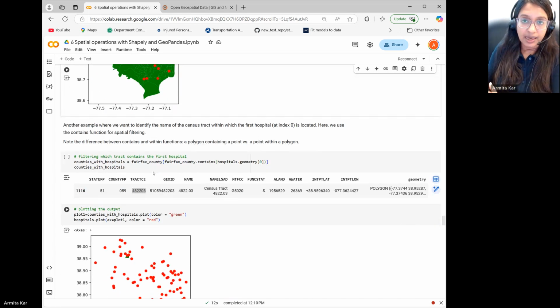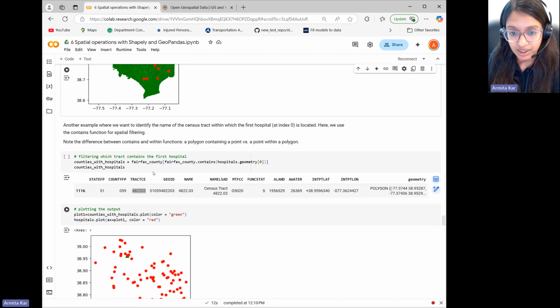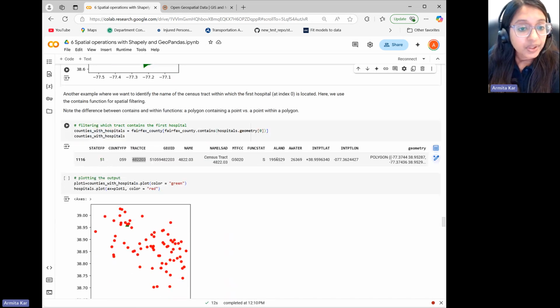Now, another example is here. In this case, we want to identify the name of the census tract within which the first hospital, the hospital location at index 0, is located. For this case, we can use the contains function for spatial filtering.